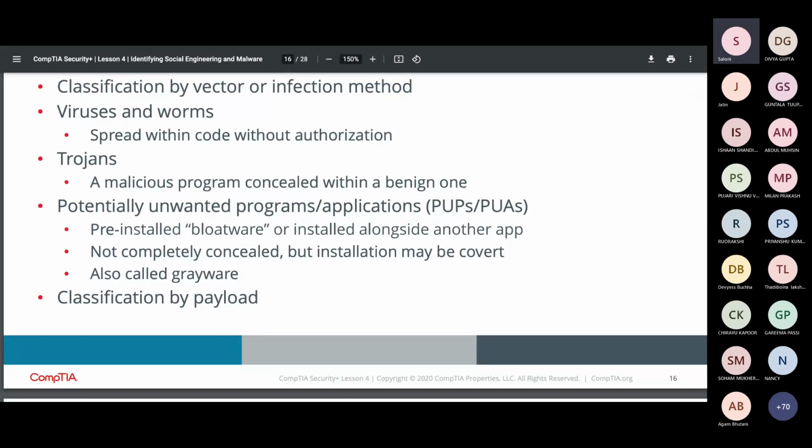Then we have classification by payload. This is another classification. Payload which is delivered by the malware. Payload क्या रहता है, is an action which is performed by the malware other than simply replicating or persisting on a host. ठीक है, मतलब पेलोड में क्या होता है, एग्जाम्पल क्या है हमारे पास. One of the examples includes spyware, then we have rootkit, remote access trojan, RAT और the ransomware. आपने spyware, ransomware, rootkit इनके बारे में सुना?